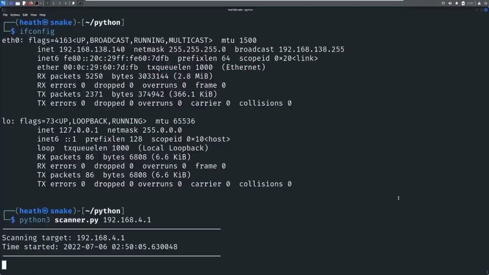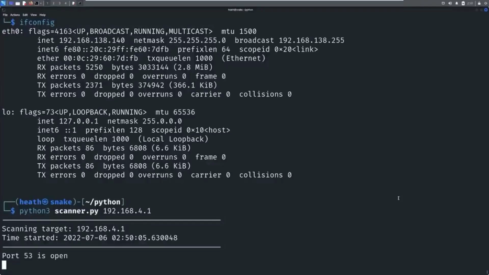and I hit enter, this could take some time. So what I'm going to do is I'm going to let this sit here. Actually, it's zooming through. You can see it found port 53 pretty quick. And then this might take time to find port 80 if port 80 is open. But basically what it's going to do is go through port 50, 51, 52, 53, all the way through the process, and has that 1 second timeout as it goes through and checks each and every one of these ports. So it should take maybe up to a minute for this to work.